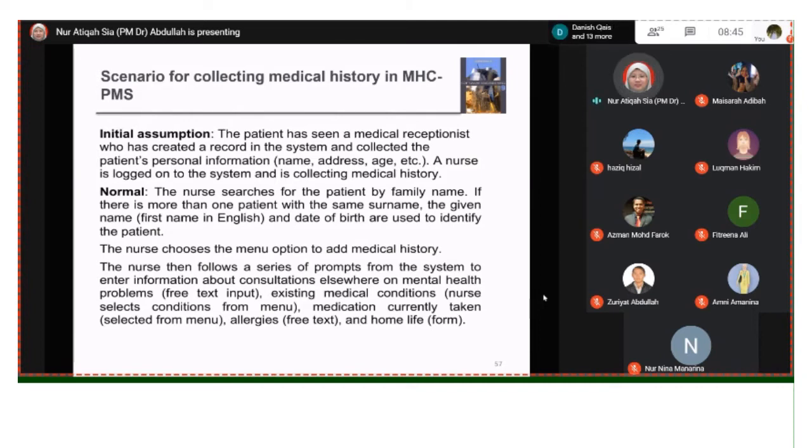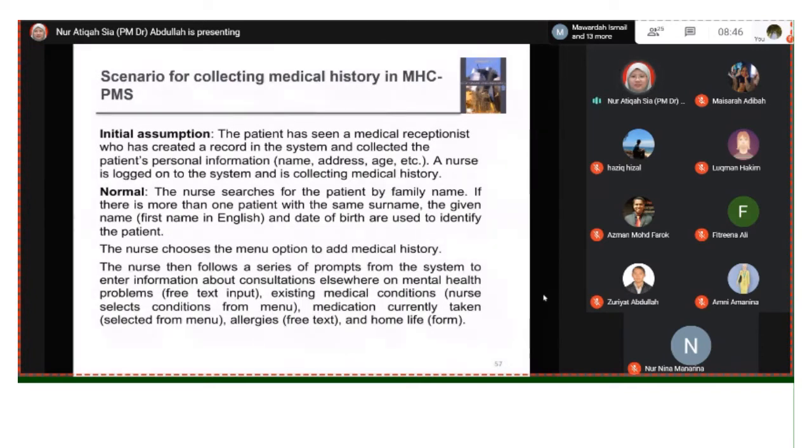For the normal flow, a nurse is going to search for the patient by family name. If there is more than one patient with the same surname, then the given name is used to search, in order to identify the patient, and also the date of birth.